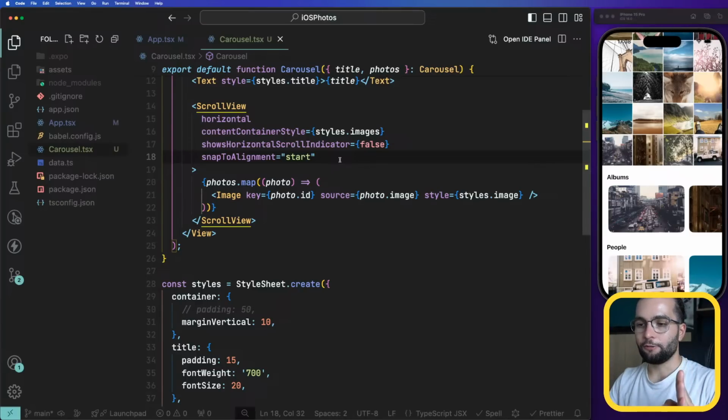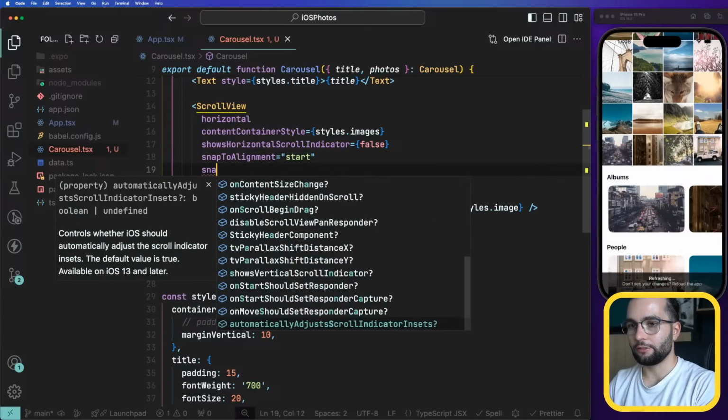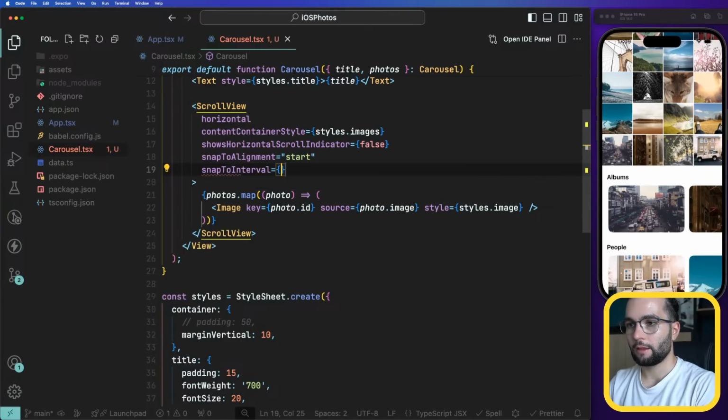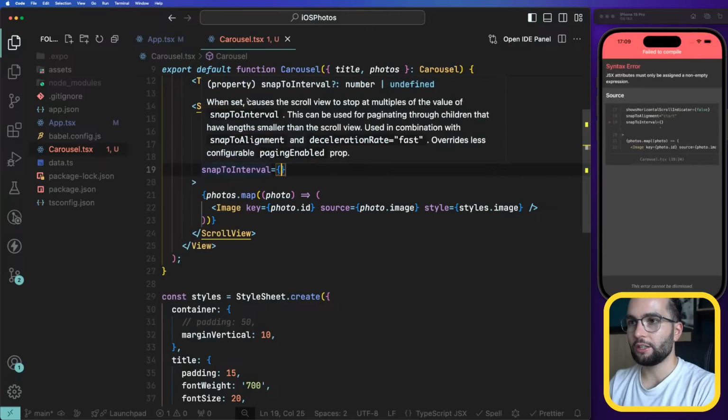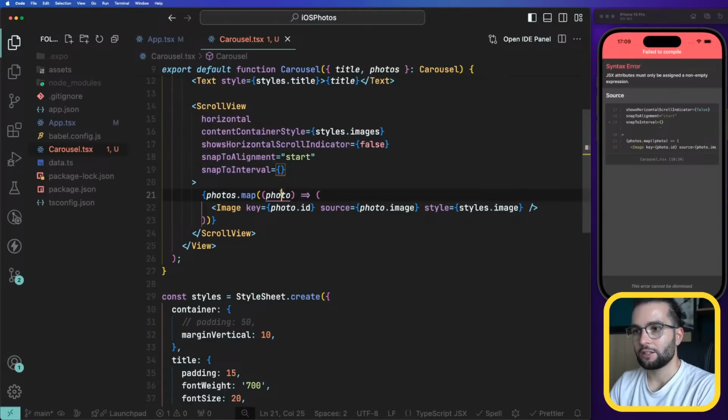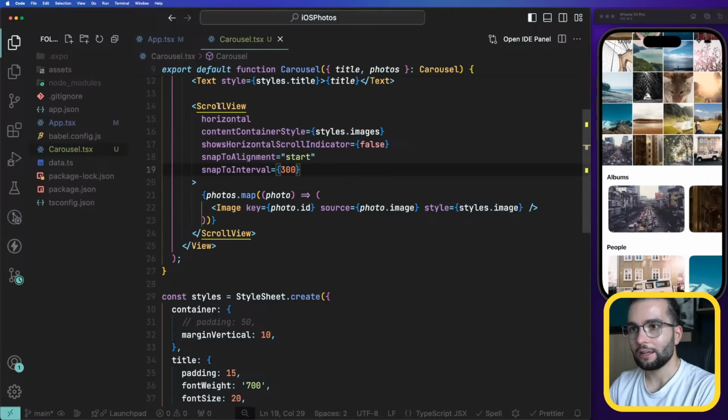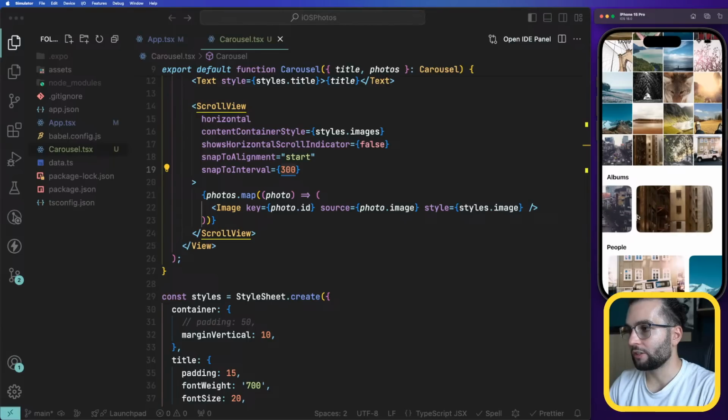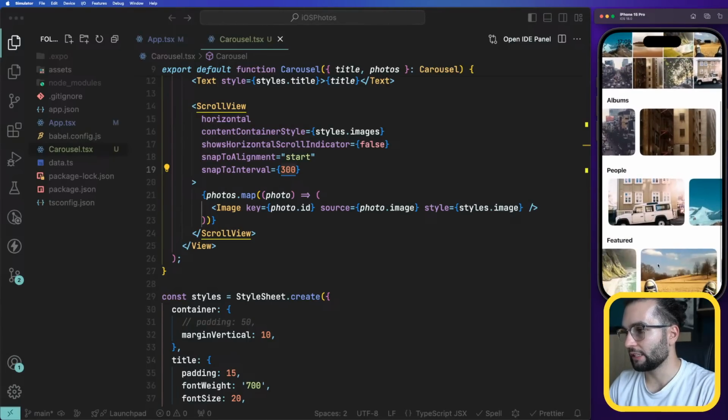Basically different points where the list should snap. So snap interval, as we can see from the documentation, when set, causes the scroll view to stop at multiples of the value of snap interval. So if we provide here 300, our scroll view is going to stop at 0, at 300, at 600, at 900, and so on, at multiples of this value. And if I try to go here, maybe I will go to the last one.